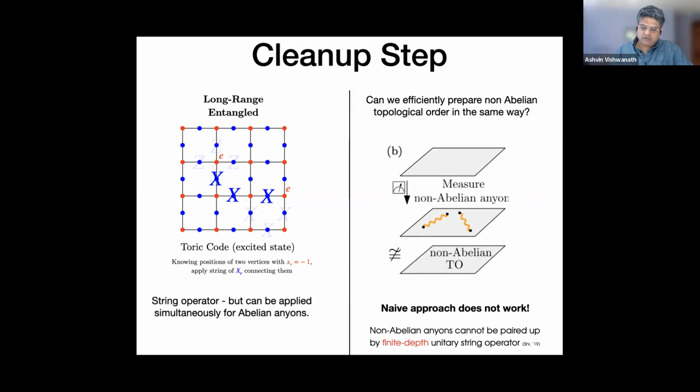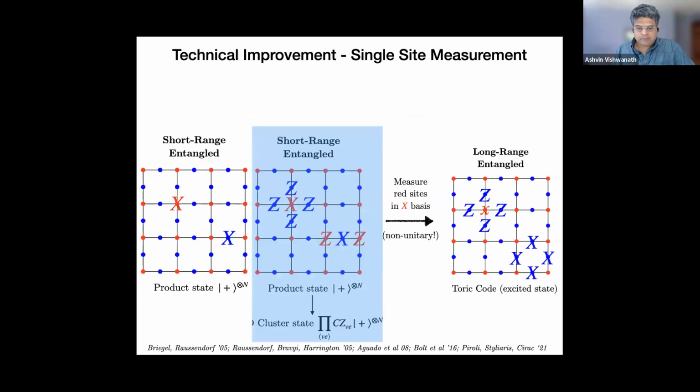And actually, this is something we learned during the course of this project, and it was pointed out, I think, recently by Bo and Shi. This is a way in which non-Abelian anyons really differ from Abelian anyons. They're both created by string operators. They're not local excitations, but the complexity of the string is very different in the Abelian and non-Abelian cases. Okay, so the naive approach does not work. We need a different approach to get to these non-Abelian anyons, non-Abelian topological order.